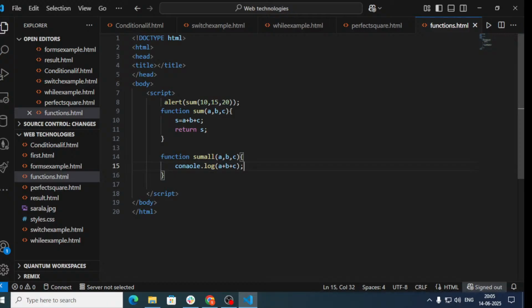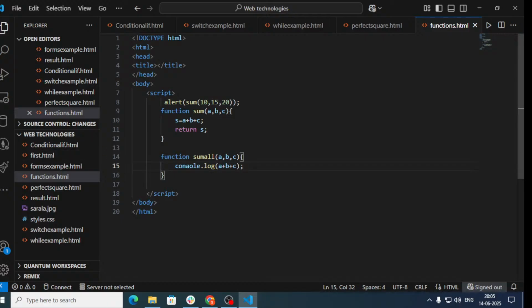Remember this point. Your code may contain some 100 lines. At the 5th line or at the 6th line, suppose you write here return value, it is going to be returning from there. After that, whatever code you have, it will not be getting executed. So this way you can use the return keyword.